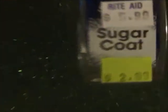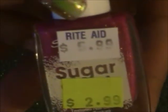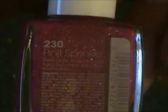And then I got some nail polish, of course. I got two of the sugar coats. I got this dark blue one — it's called Laffy Taffy. It's really pretty, and again these were still on clearance for $2.99. I got Pink Sprinkle, which is just a glittery pink one.